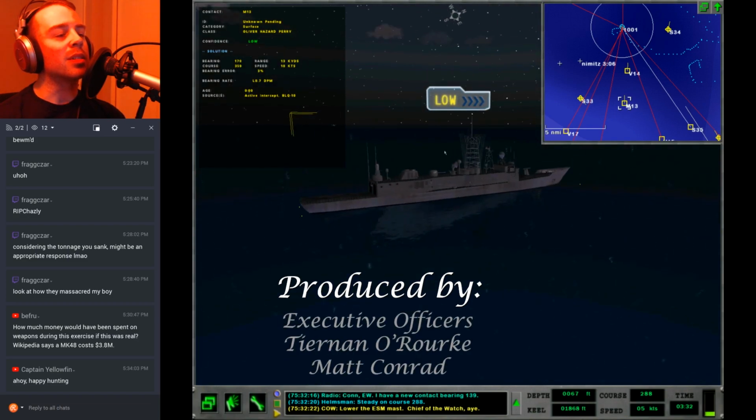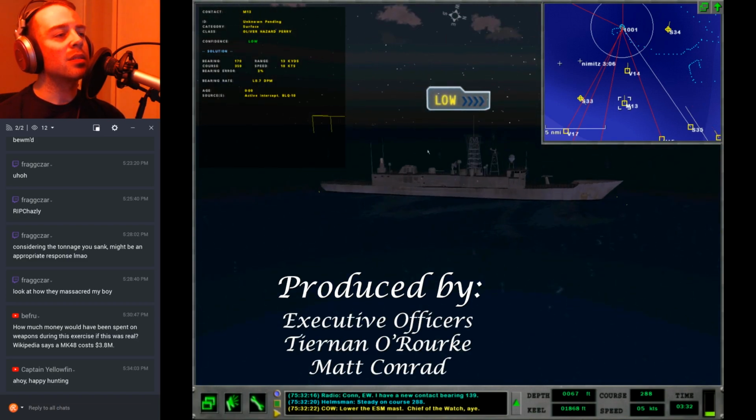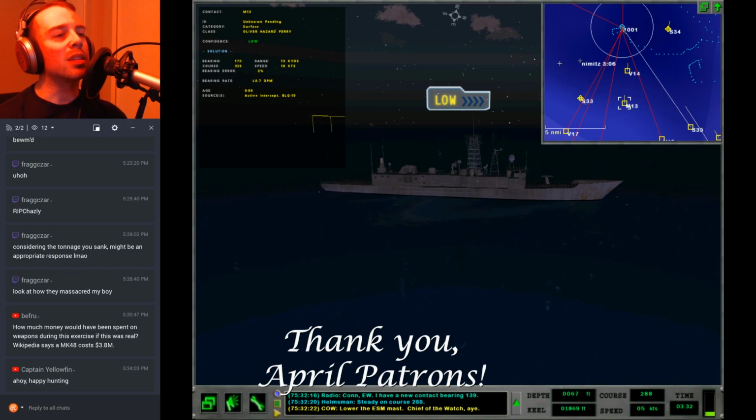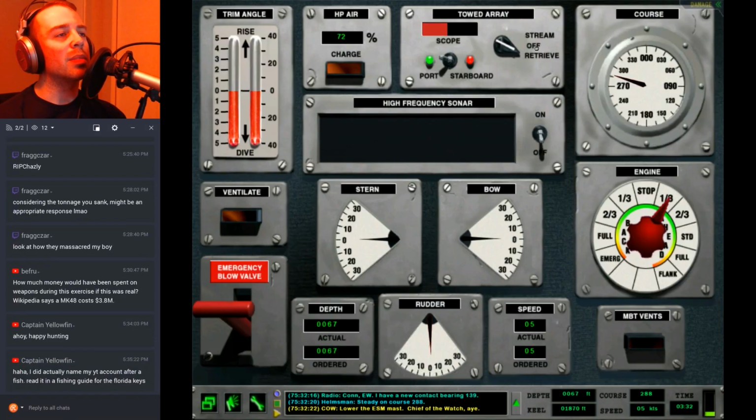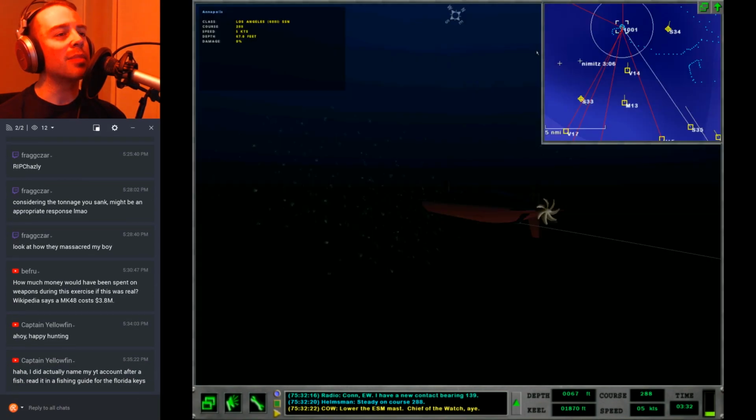Yeah, there's that Perry, alright. What we should do is put ourselves on the offensive. Let's get down beneath the layer and launch a passive torp at that Perry. We have to try and finalize that solution. We could probably enable it halfway there.